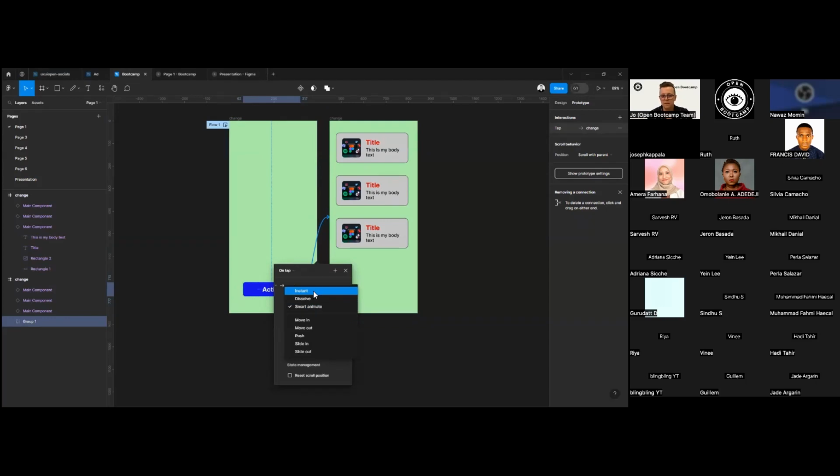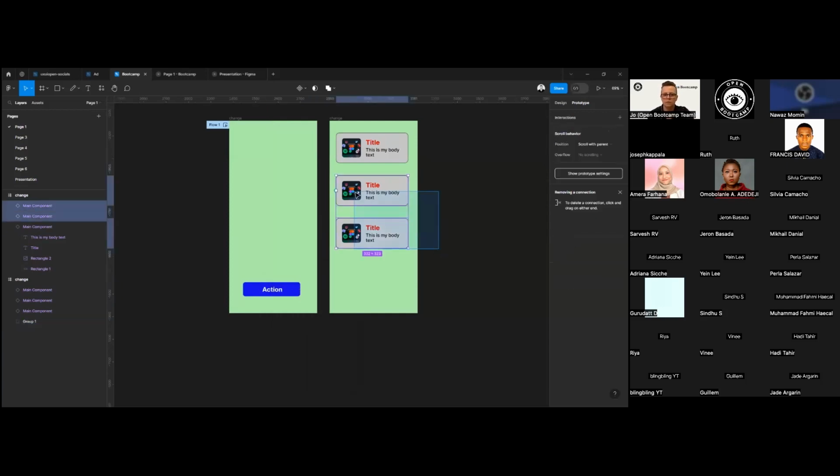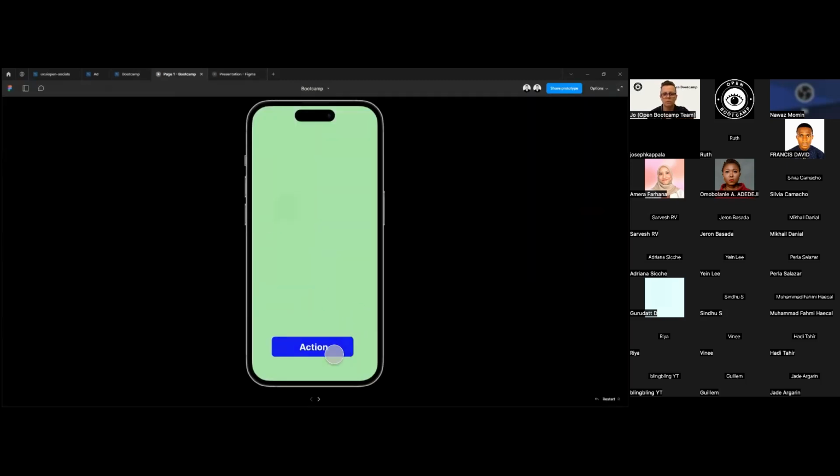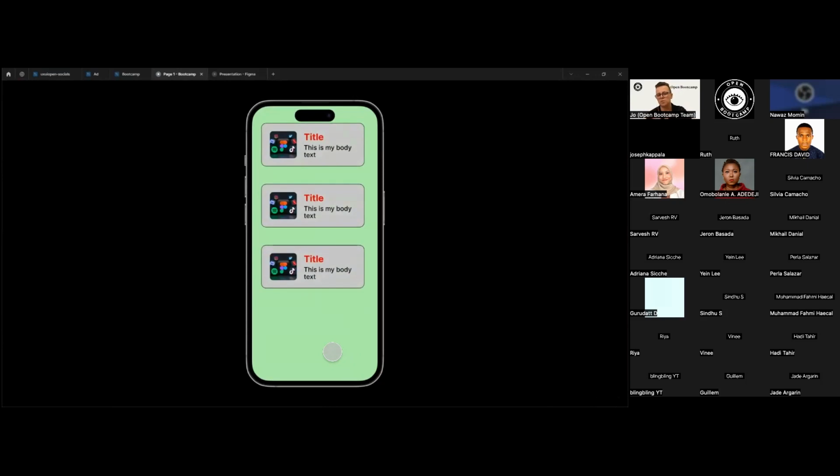You have Smart Animate, or you have Instant, or you have Dissolve. This is up to you to play with them. Let's say, I don't know, 1000, maybe 1000. And let's see how this one looks now. It comes very beautiful, and it dissolves, right?